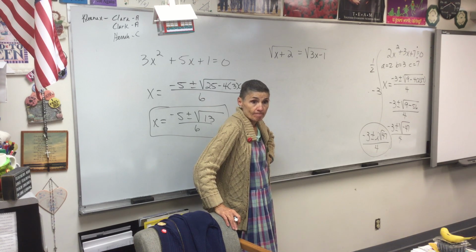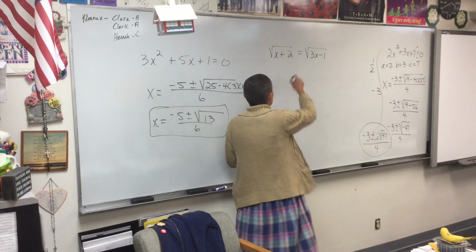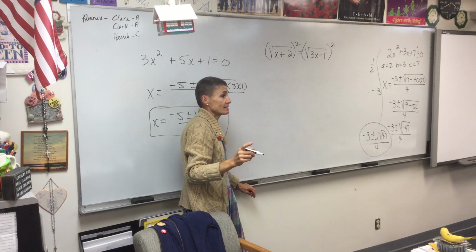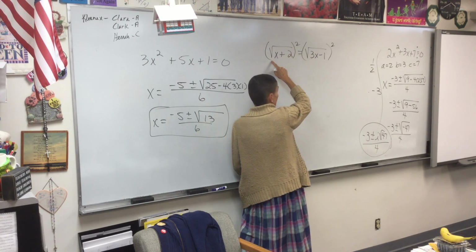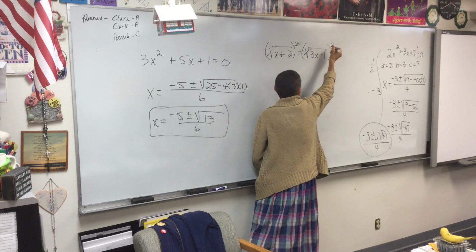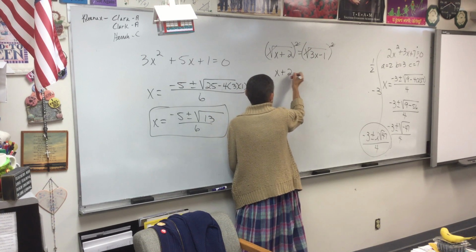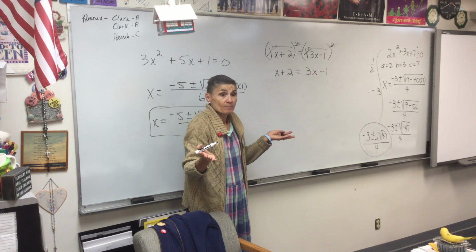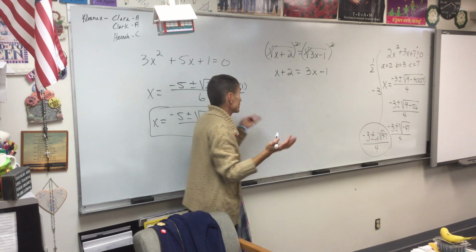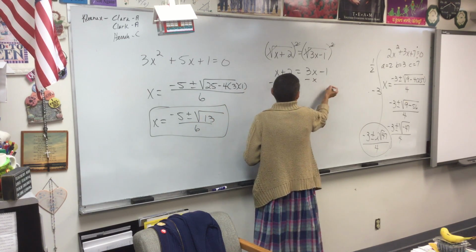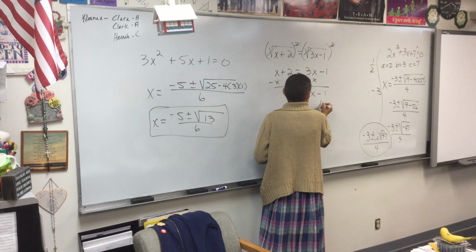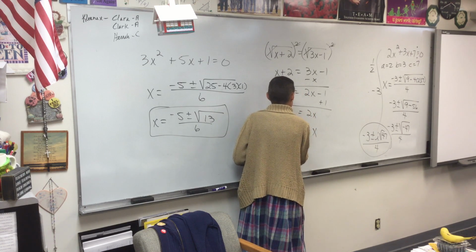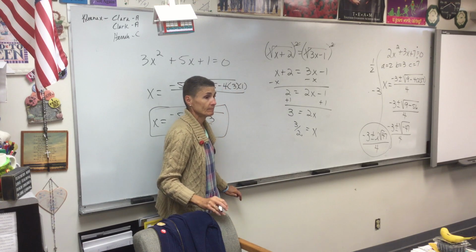Yes, Miss Davis? Square root. You mean square. Yeah, square. We've already square rooted, so we're going to square both sides. And the reason Cameron's doing that is because what happens when you square a square root? They cancel. So we are left with x plus 2 equals 3x minus 1. Just a regular old equation that we can solve like we always solve. You don't need my help solving that. You got that, right? Yep.